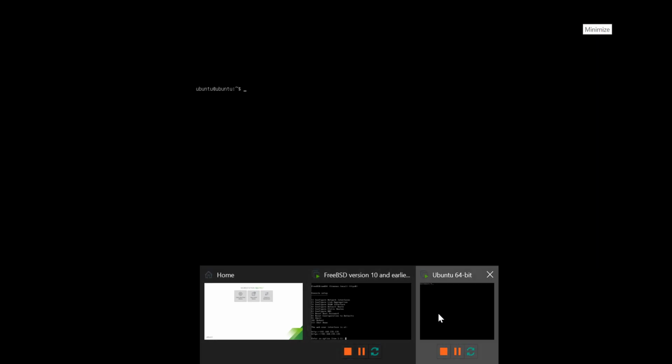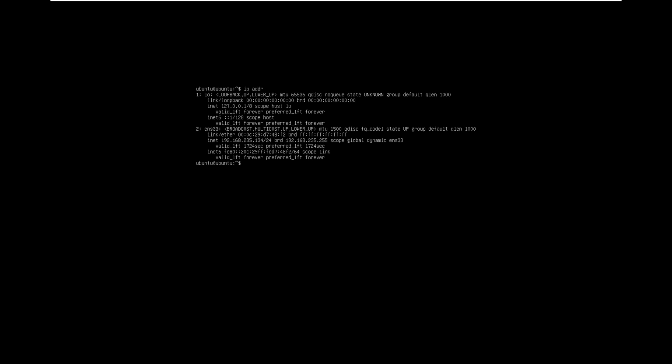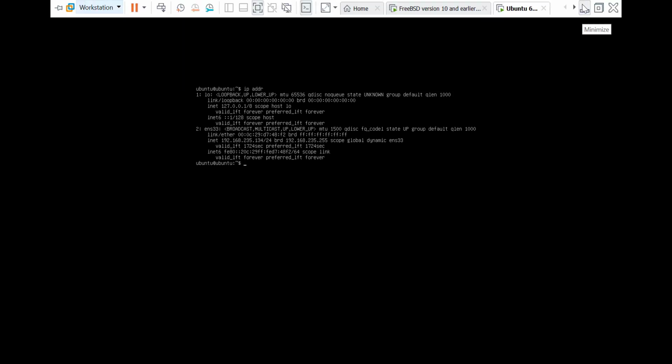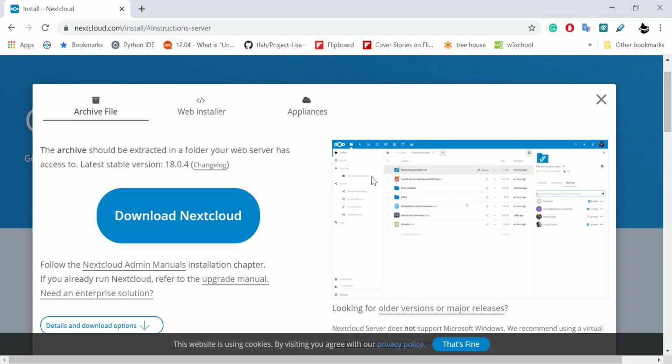This is our Ubuntu machine. Let me get the IP address of this machine. IP ADDR. The IP address is 192.168.235.134. So I will SSH into it using PuTTY, so that's easier for me to navigate between the web browser and the other virtual machines.